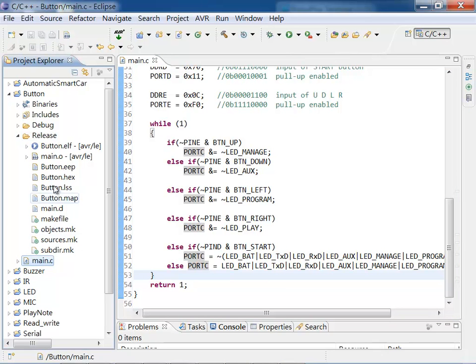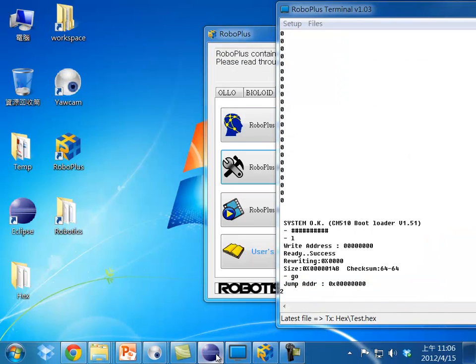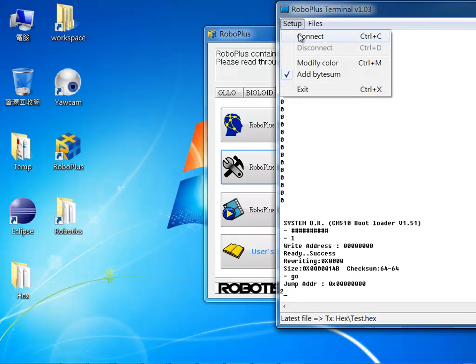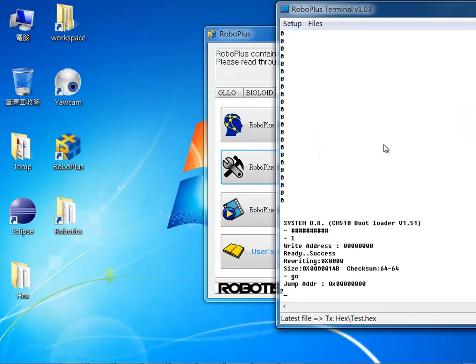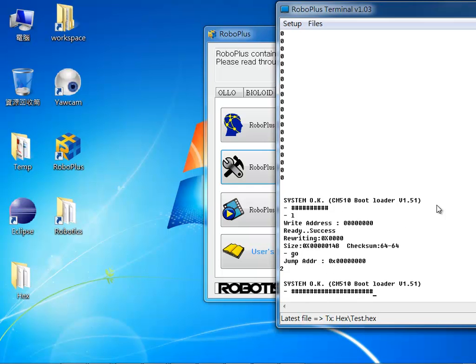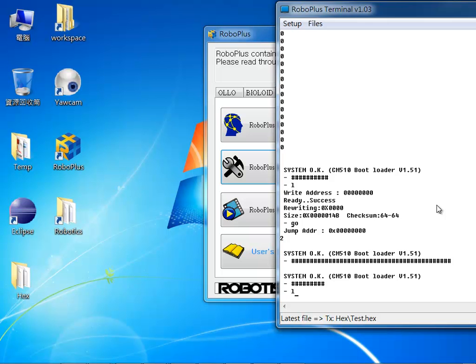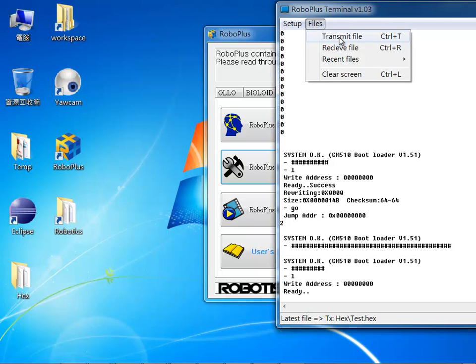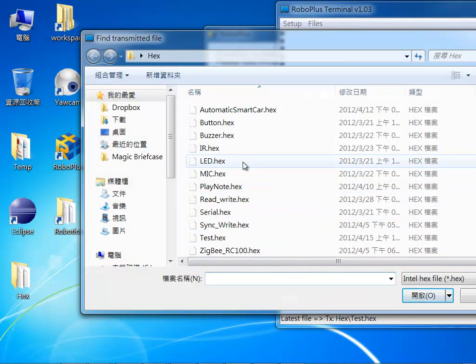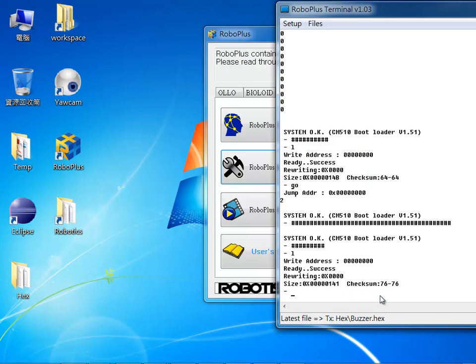The hex file will be in the release folder here, and then we download that program. Now let me turn on the microcontroller. I press shift and number 3 on the keyboard of the PC side and press this red button, hit enter and type L, and click file, transmit, and button X, download it, and type go.